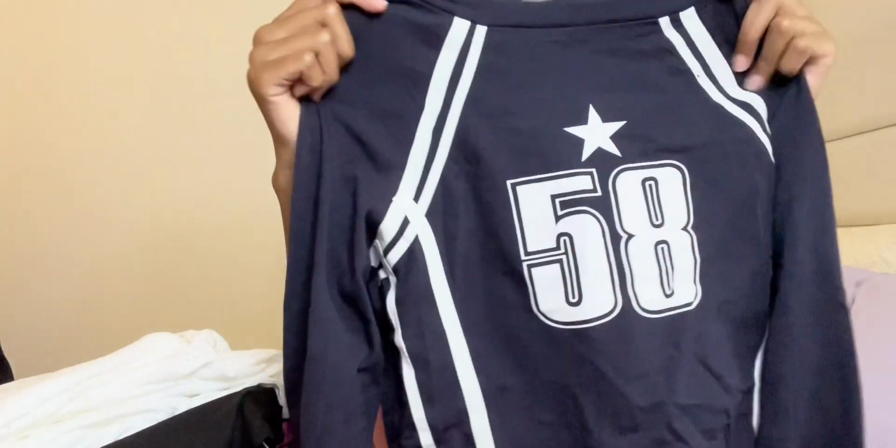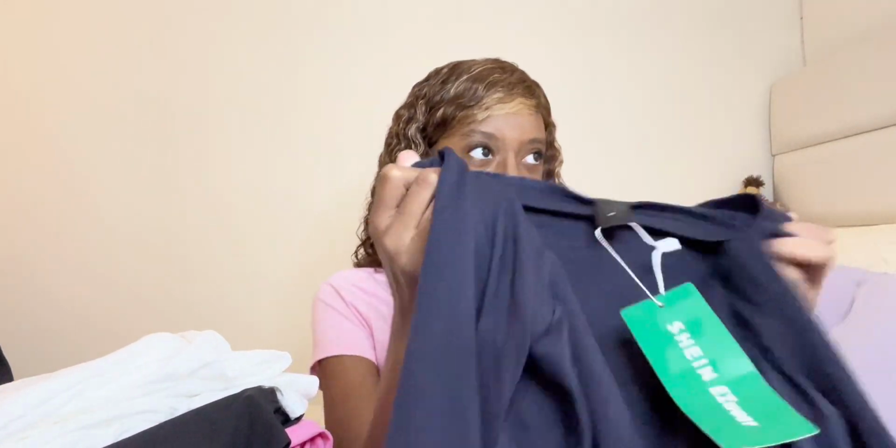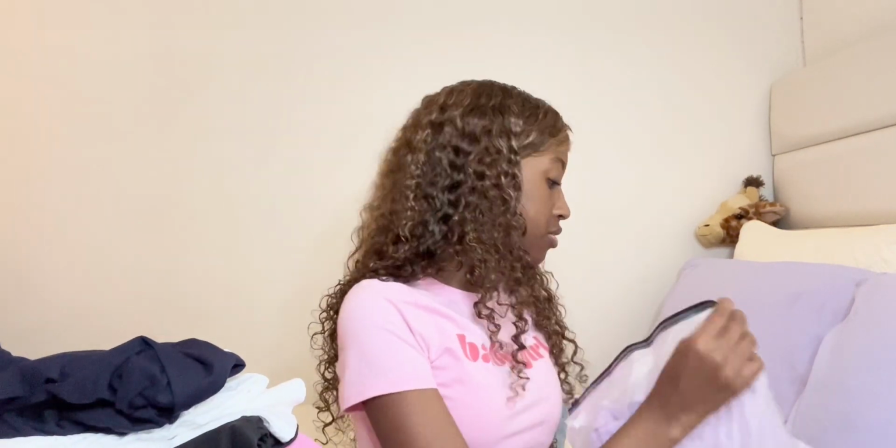Next, we have this on it. I don't know about y'all, but it gives very much like something Aaliyah would wear. I don't know. Didn't she have an outfit wearing a shirt like this? I gotta rewatch her music videos, but it gives very much Aaliyah, so just had to. Ooh, would that look good with the camera? I gotta try it. I have to try it. The first actual outfit out of everything.